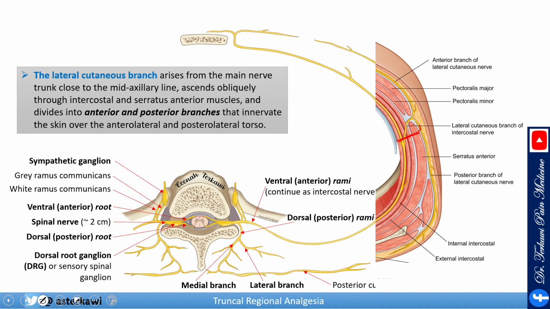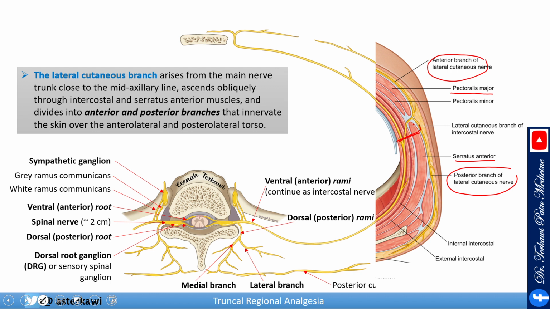This picture specifically shows you that it is between the pectoralis muscle and the serratus anterior muscle, but other references, which I tend to believe, say that it pierces through the serratus anterior. But the whole point is that if you go above pectoralis major here, you will only catch the anterior branch. If you go above serratus anterior here, you will only catch posterior branch.